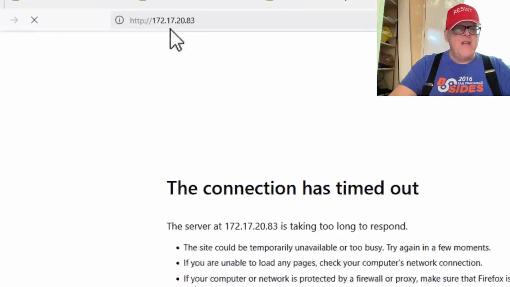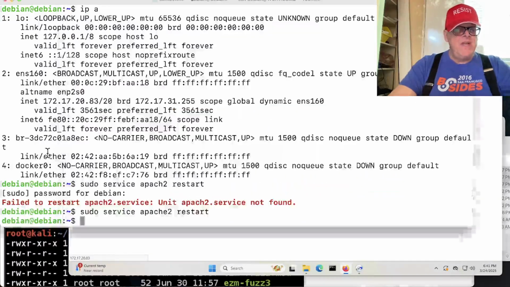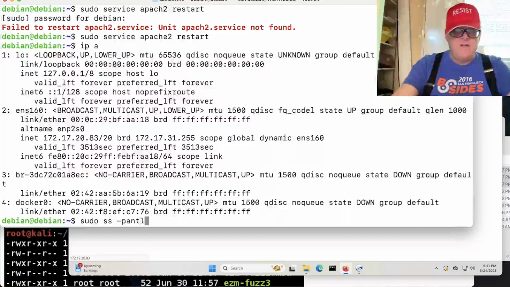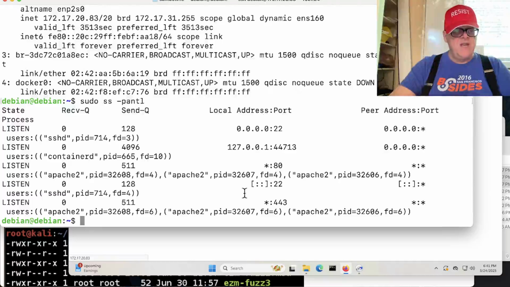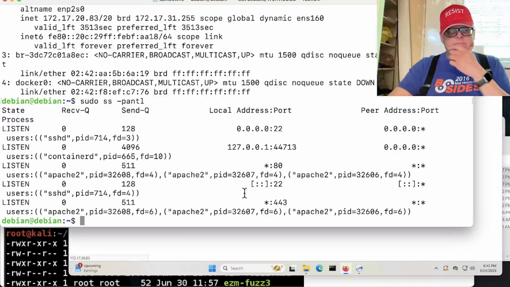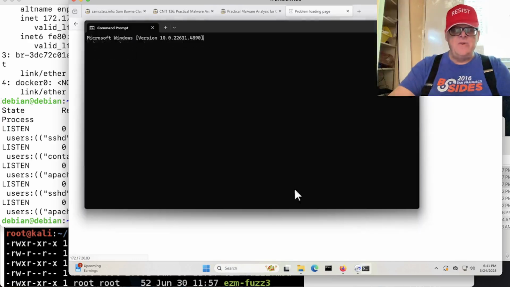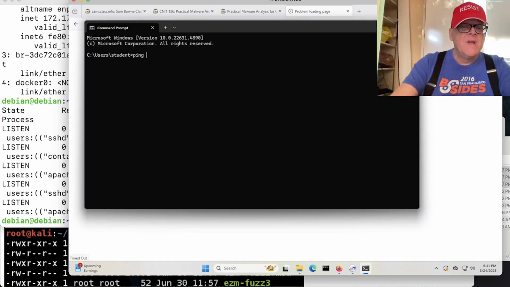Then again, maybe that's not it. That's the right address. Okay, sudo ss -panel. It is listening on port 80. All right, let's see if I can get a ping to go through. Ping.